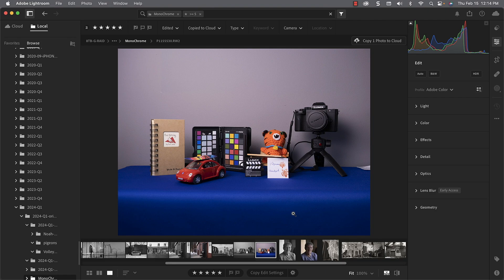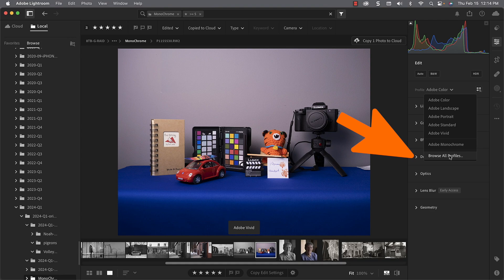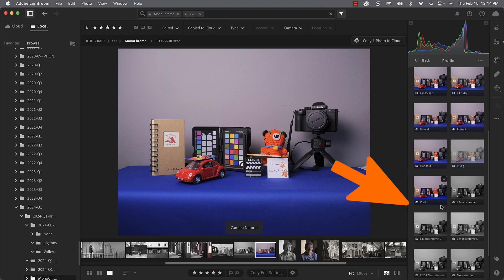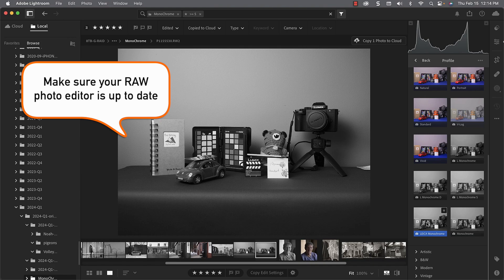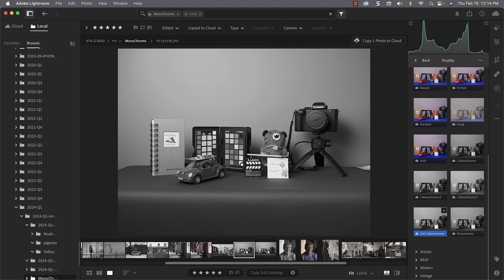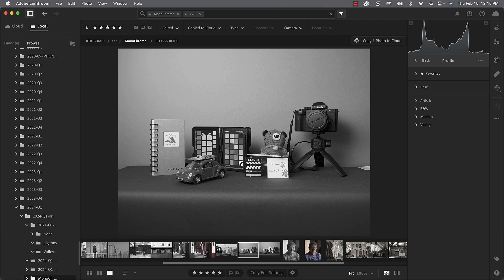Here we are in Adobe Lightroom. I have a bunch of processed in-camera JPEGs. Here's a pair of test shots — one is RAW and one is an in-camera JPEG, shot with iDynamic standard. The RAW files, even though they're shot in black and white, show up in color when they're on your computer. In Lightroom, go down to browse all profiles, then camera matching — that brings up the profiles for the Lumix G9 Mark II, including Leica monochrome. If you don't see the photo styles for your camera, you may need to update your RAW editing software. Comparing JPEG to RAW, there's definitely a change in tonal values, so if you make a lot of in-camera changes, you may not be able to recreate them.